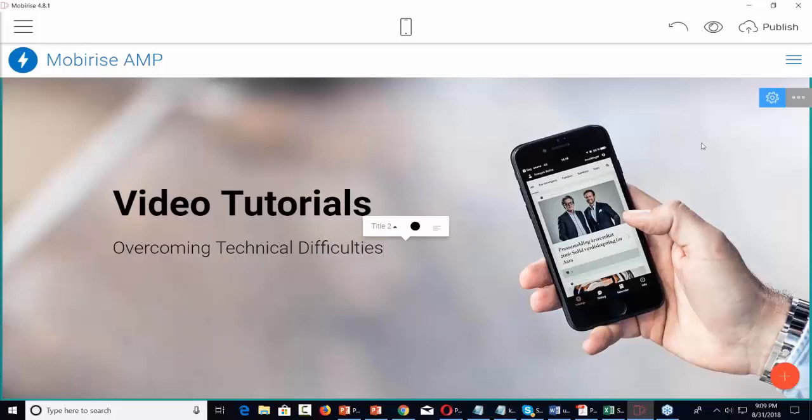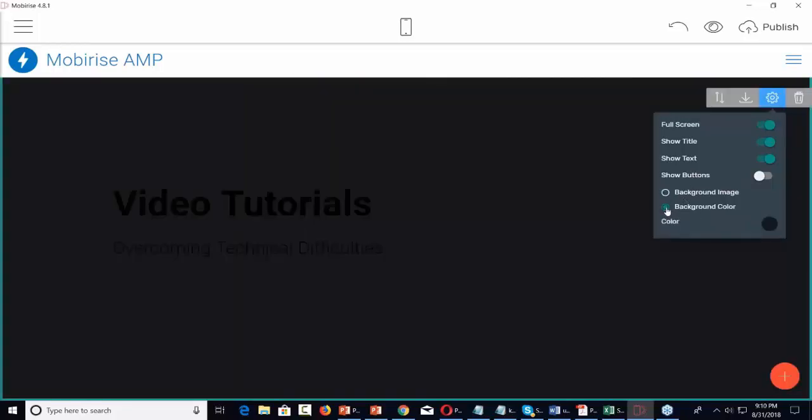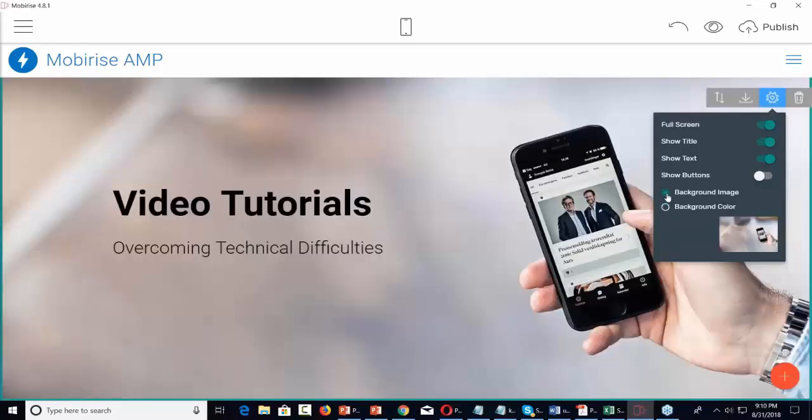Right, now remember, one of the things I can do with this theme is click these three buttons. I can then take a look at the parameters. Now with this particular block, I can change the background color. If I want to show buttons on here, I could do that.